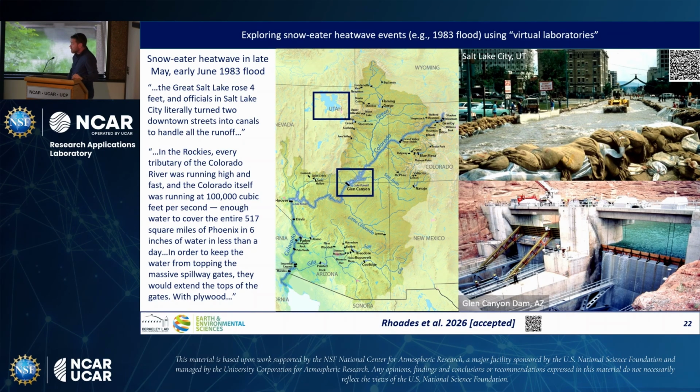And pretty remarkably too, Glen Canyon Dam, further downstream, was receiving inflow at such a fast rate, faster than was forecasted, that essentially they had to put plywood on top of Glen Canyon Dam, reinforced with rebar, and it might be hard to see here, such that the dam wouldn't overtop and create destabilization of that dam. There are some really good documentaries about this event, and it's pretty remarkable that it could have been a lot worse than it was.